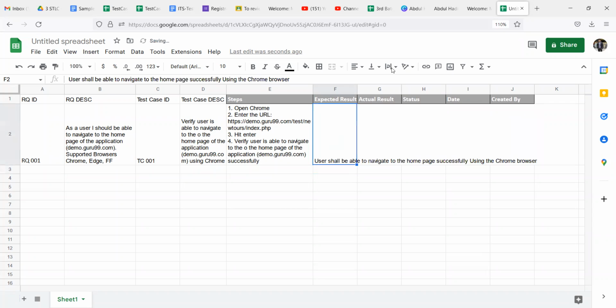This is what you're expecting out of these steps.